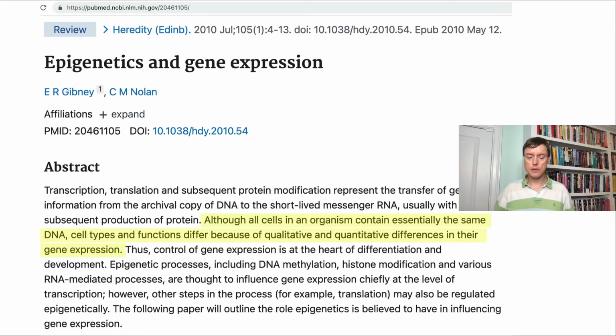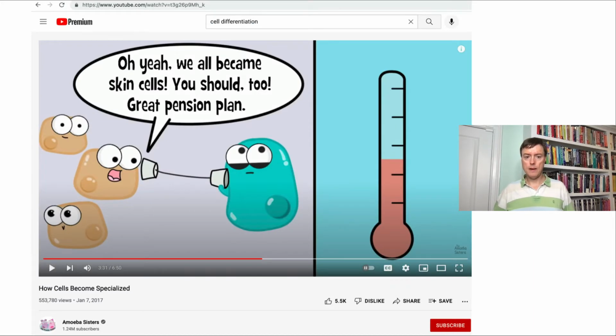And if you're a skin cell, there are a lot of specific sections of your DNA that you will want to use, and other sections that you will never want to use. But it's all there within each of your cells, and everything gets turned on and off through a very complex system of chemical reactions that go on inside each of your cells.